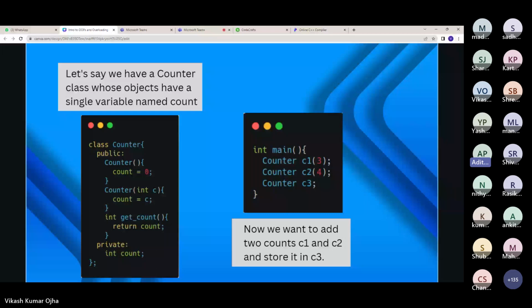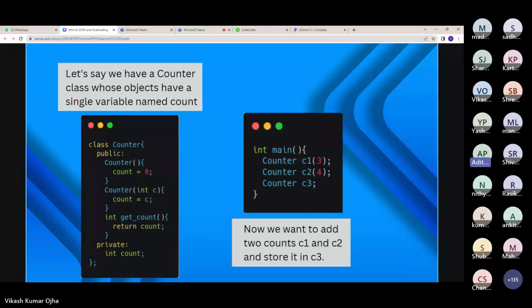Now on the right hand side, we see int main, which has three counter objects defined. The first two definitions, C1 and C2, will call the second constructor, which takes int c as its argument. The third, C3, will call the first constructor, which takes no argument.